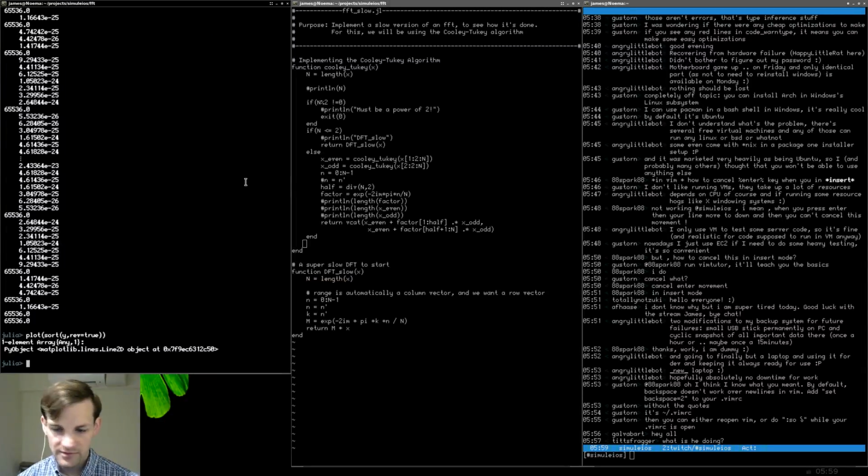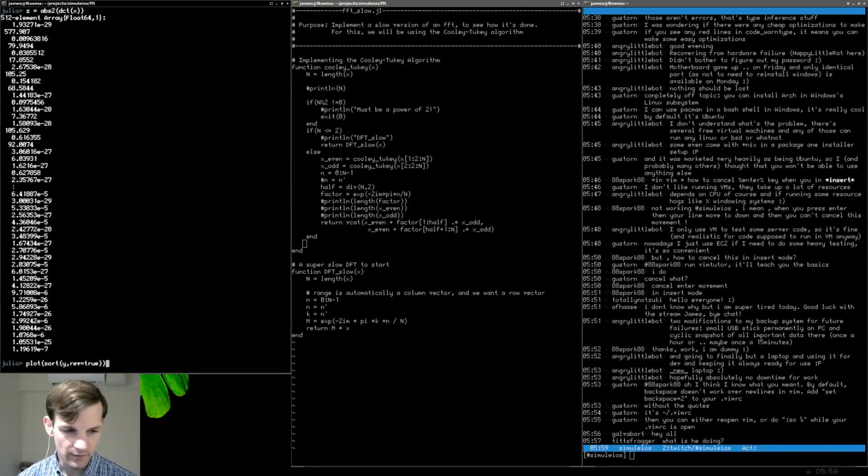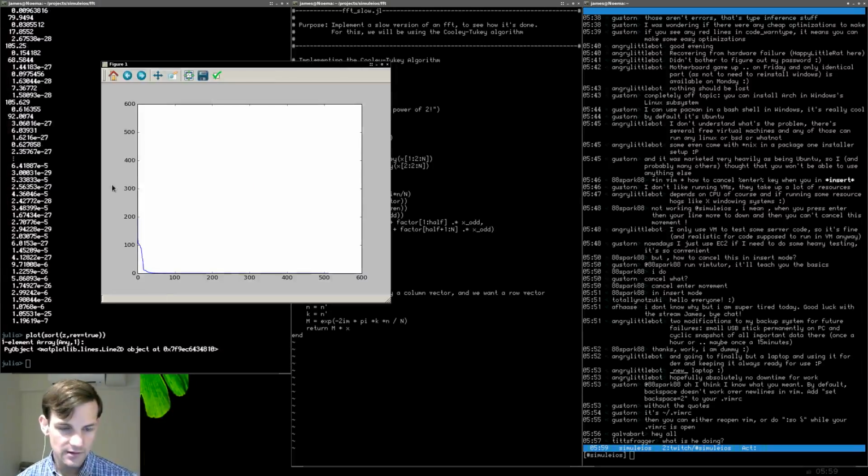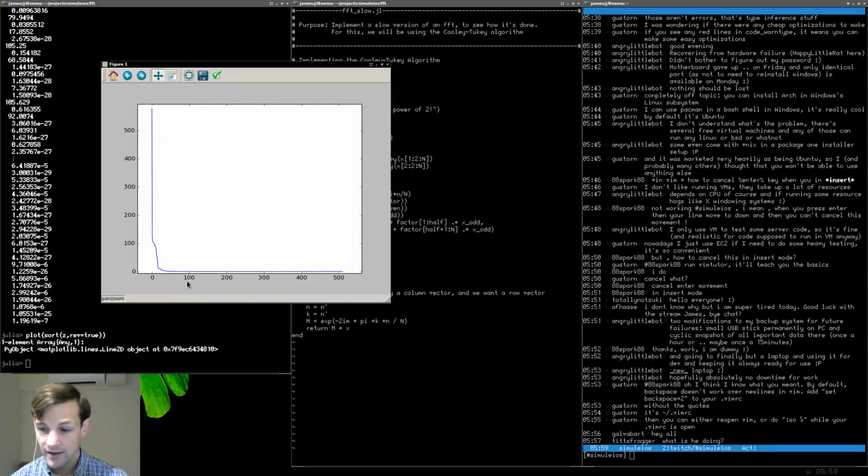This is more obvious in the discrete cosine. So let's go ahead and say z up here. Discrete cosine transformation. And let's change that to z. Okay, now if we do plot z, reverse equals true, we see a clear drop off over here. Now it's kind of hard to see, but if we move it over there, you see the drop off over there. And that's incredibly cool. Again, this means that we can represent our system as a sparse matrix in some form.